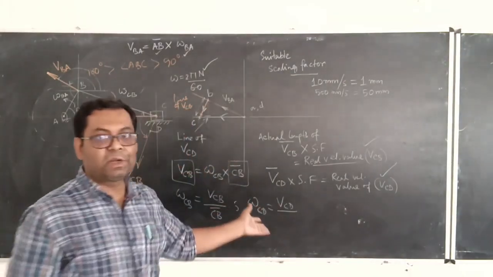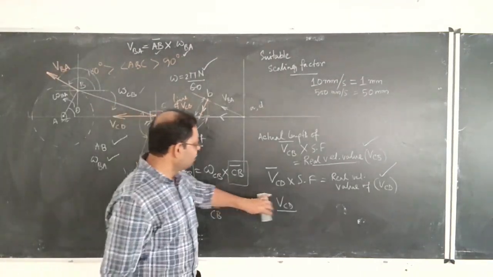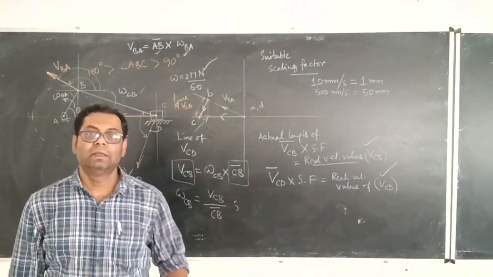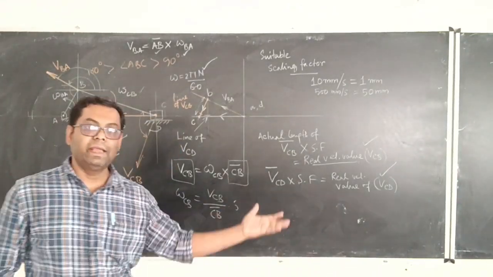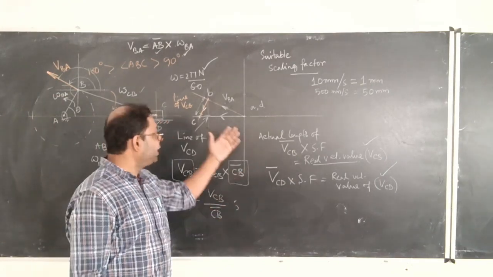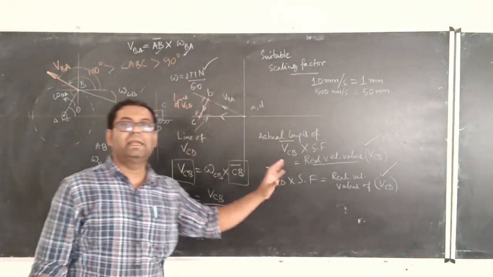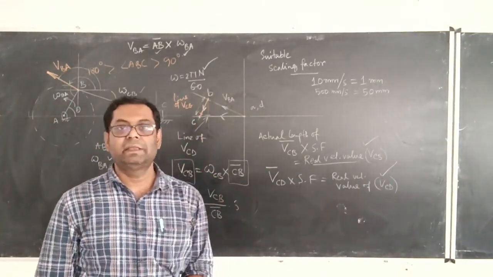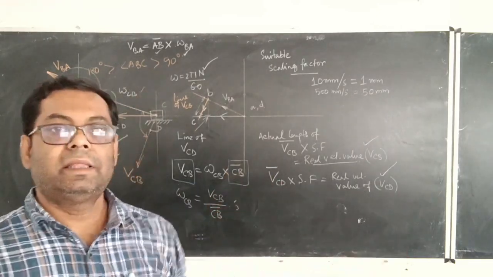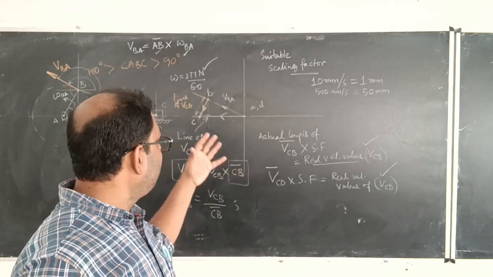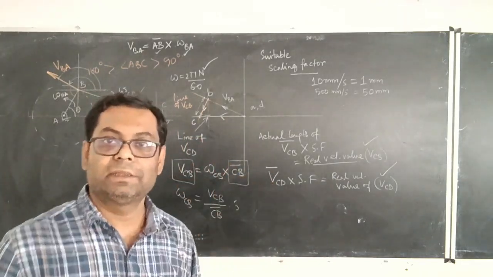Sorry, omega CD is not coming. Omega CD cannot come because it is in a reciprocating motion. So there is no question of an omega value in a reciprocating type of motion. It can only have a linear value, because the slider block is in a linear path, so there is no chance of generating an omega value or angular velocity. So that is how the velocity diagram can be constructed, and that is the explanation. Clear?